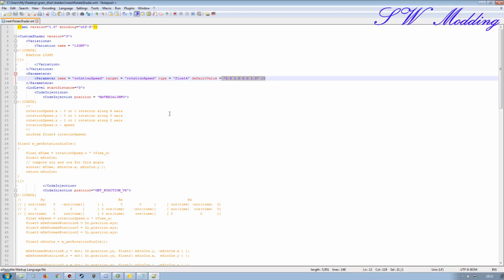So we need to take some information from here to do with this name, and then change some parts there. It gives you a lot of information, because you've got rotation speed X, Y, Z, which are the actual axes that it's going to rotate on, so you can identify which one you need to look at. And rotation speed on the W axis is the speed itself.